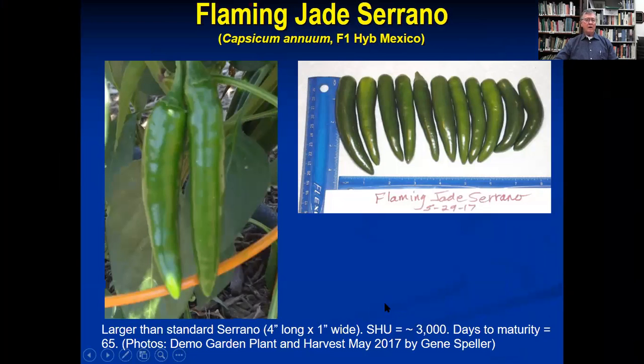Flaming Jade is one that I have favored in the last few years. A nice long Serrano type pepper. I'll be growing those this year. 65 days maturity, 4 inches long, 1 inch wide, about 3,000 Scoville units. Very productive.